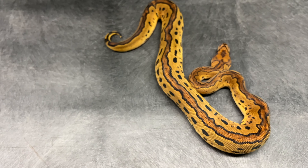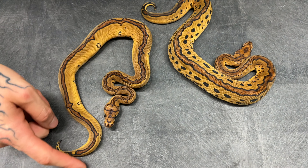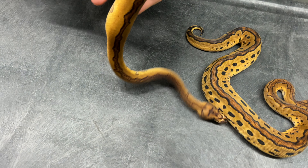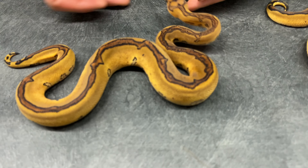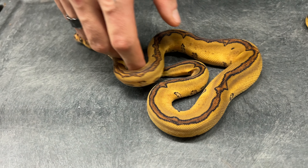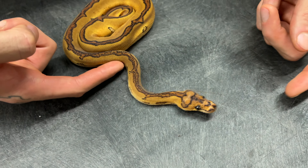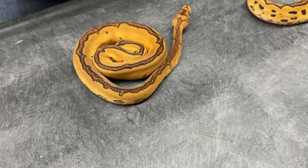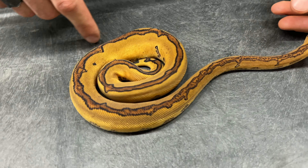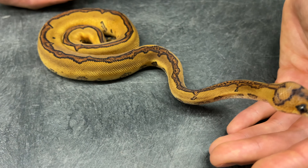This one is kind of a tough one for me to identify. I'm pretty sure this is a red stripe yellow belly clown - I don't think this one has lace, but I don't really know why it is so striped like that. Maybe some blade going on inside of her clown lineage. Never produced any stripy animals from the mother, but who knows - we'll see in the future. We're keeping this one just as a backup male. I couldn't stress enough how important backup males are in a collection. Let me know in the comments what you think - do you think this animal could be hiding a lace? As babies lace can sometimes be very tough to ID, but I kind of have a feeling that it's just a red stripe yellow belly clown.